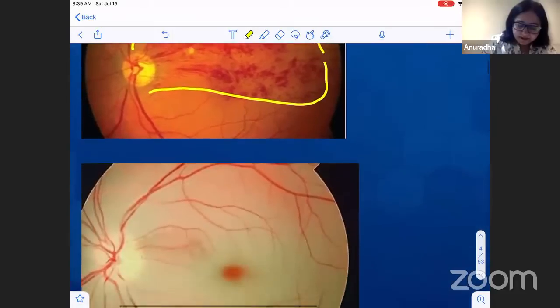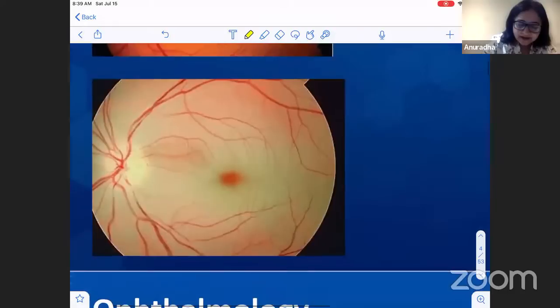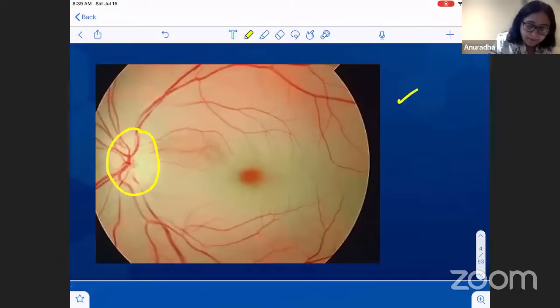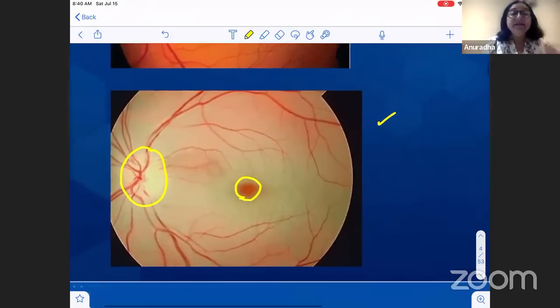Then another important retinal vascular disease, which you must identify on the basis of your fundus picture. What are you looking at in this fundus picture here? Again, go one by one. The optic disc, how is the optic disc looking? It is looking pale, right? The whole of the retina is looking pale. And in the center, you are finding a cherry red spot. Yes, this should be a fundus image which none of you should forget, which none of you should mark wrong if it comes in the exam.